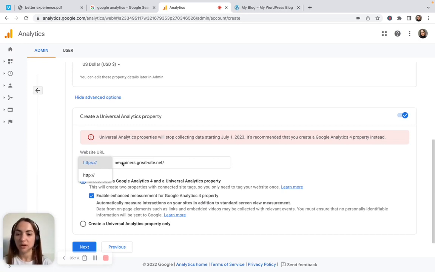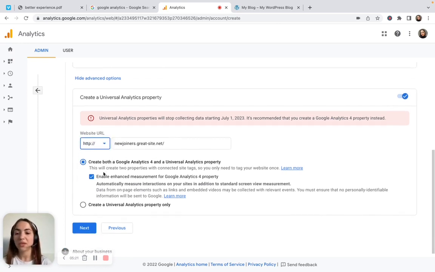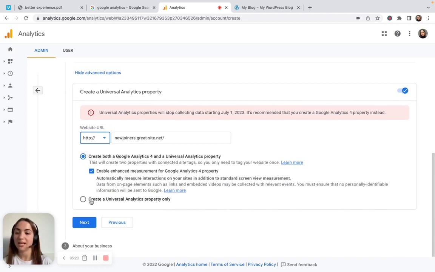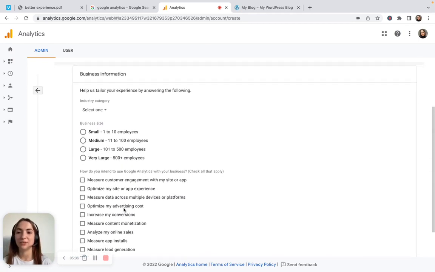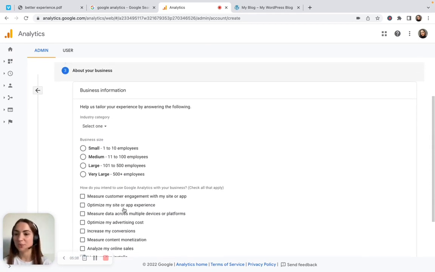So you can see, for example, my website was not secured, so I need to change it from https to http. And then we're going to the second option, create a universal analytics property only. Yeah, because in the first option we're going to create two properties at the same time. And then we click next, and then we are getting to the last step of this creation process.